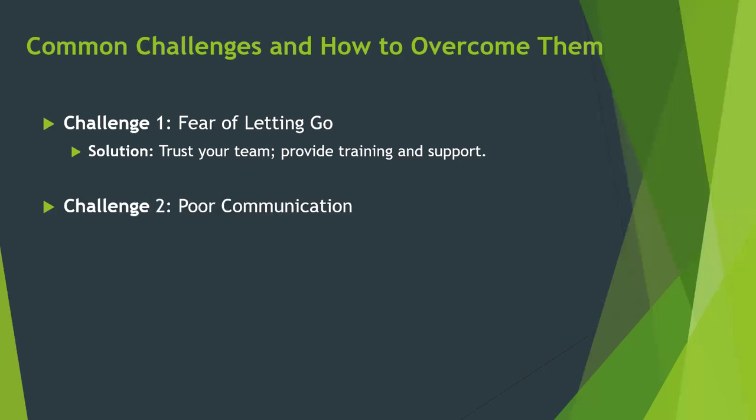Then the number two challenge is the challenge of poor communication. Some managers hardly communicate with their team. So how do we solve this? Be clear, concise, and consistent in delegation. Let them know what to do. Communicate it clearly. Tell them to ask questions if they don't understand the monkey you gave them, so that they will not starve your monkey. And immediately they starve your monkey, do you know what will happen? The whole project will have issues.